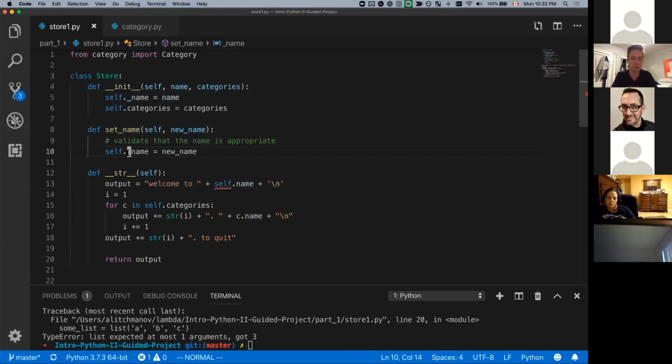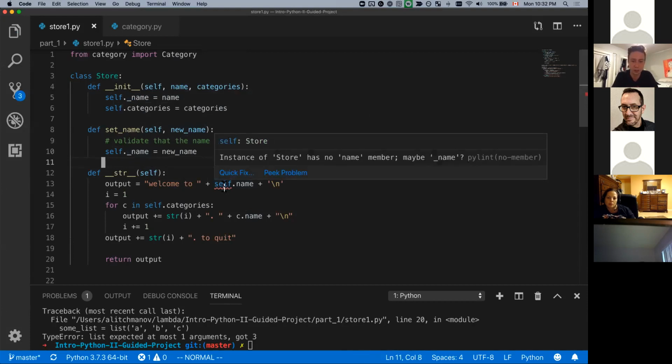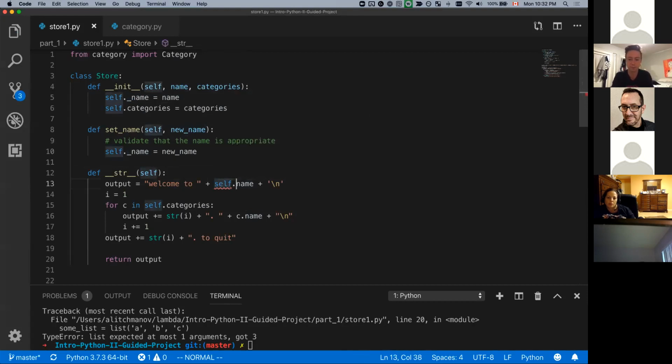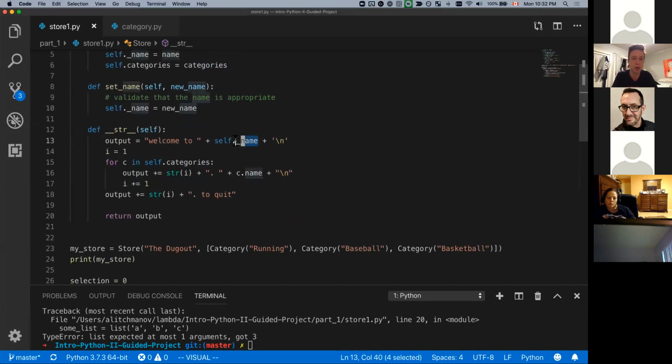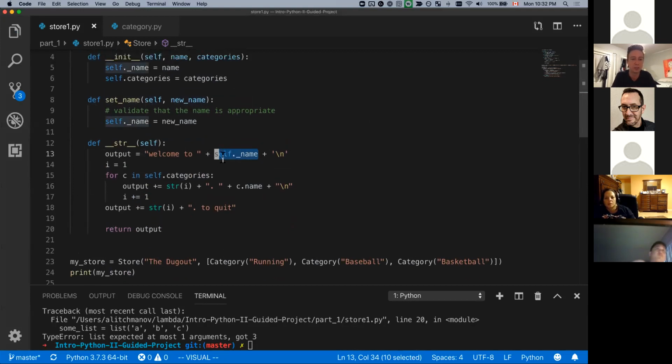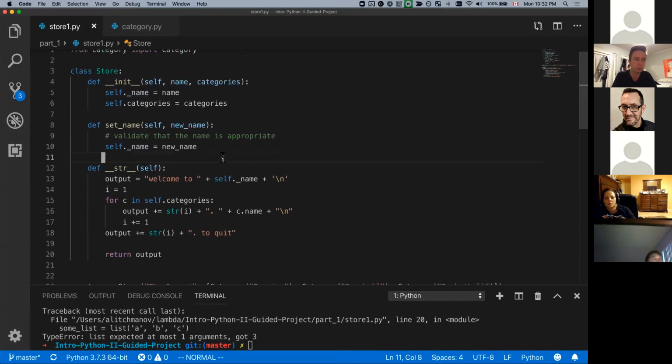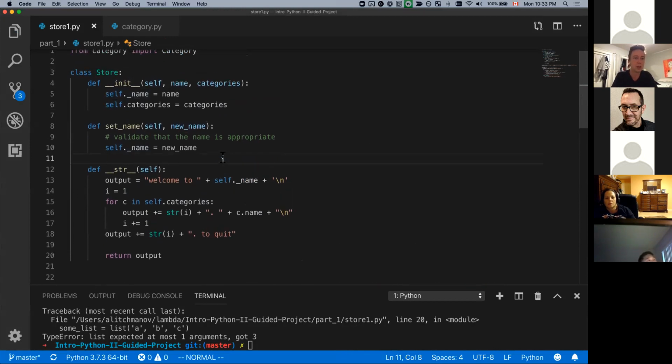Actually, right here is what I need to have it. So actually, yeah, what's this? Oh, right. So here, I would maybe not be doing the best by accessing it. Maybe I'd want to do something like get name in this case. Yeah, so if there's an underscore, usually there's a method to change it if you want it to be changeable. So sometimes you might want to have private variables that technically no one should maybe know about.